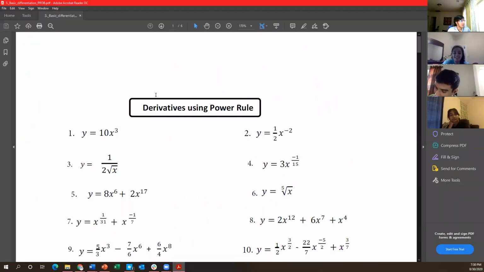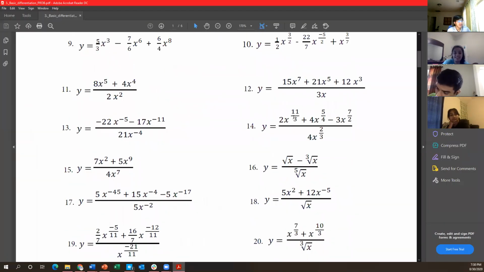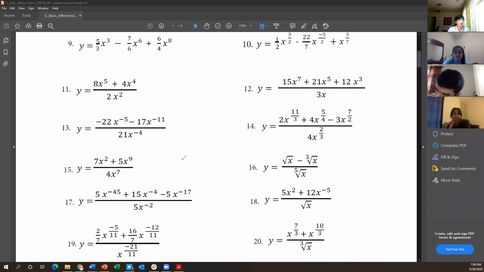Which one do we want to take a look at? Did you guys try any of these? I think Ashwin just said 13. I've been doing 13 and on because we did up to 12 in class. Okay. For these, you shouldn't be using the product or quotient rule. If you're using the quotient rule, you're doing too much work. What you should be doing here is factoring this out.